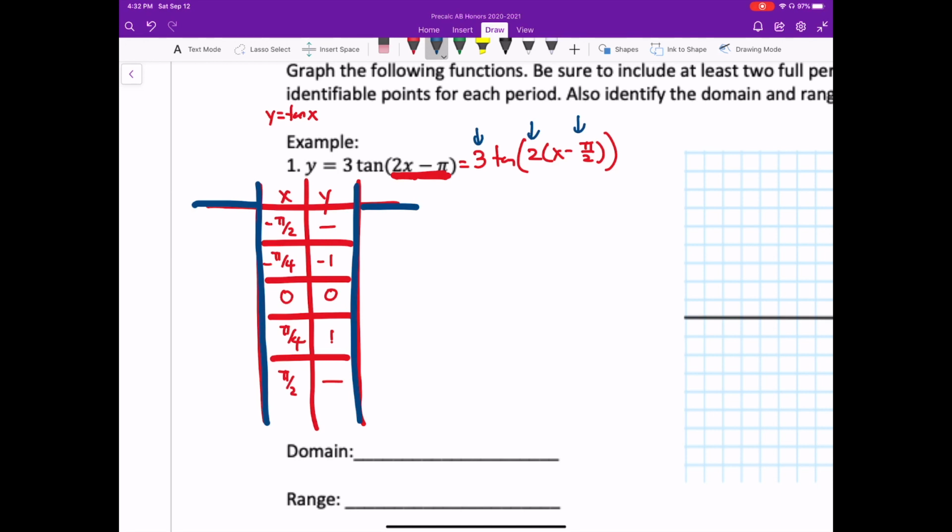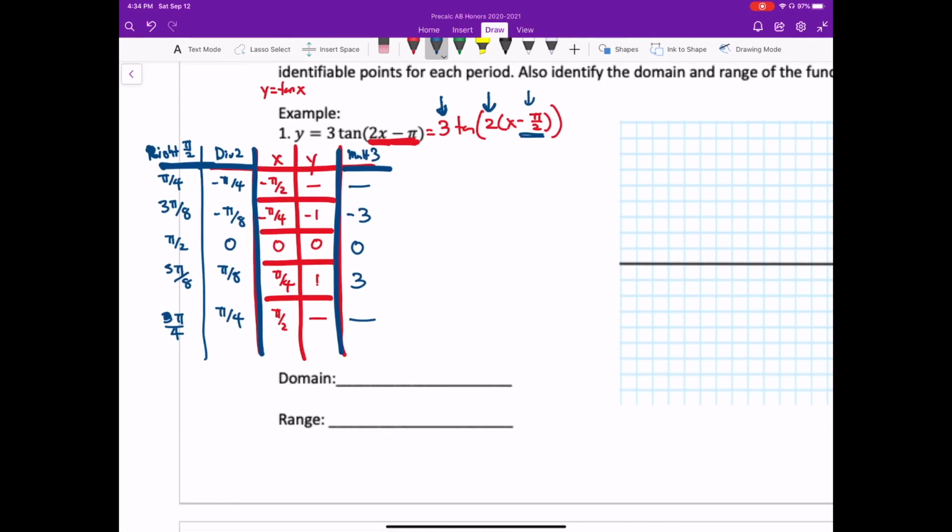So let's start with the vertical stretch of 3. That's multiplying all the y's by 3. Then let's do a horizontal compress of 2. That means we're going to divide all of these values by 2. And then the last one, we're going to shift to the right by pi over 2. That would move all the x values right by pi over 2. You guys are pros at this. It's just the heavy lifting that is a lot of busy work, so I'll fill in these values for you.